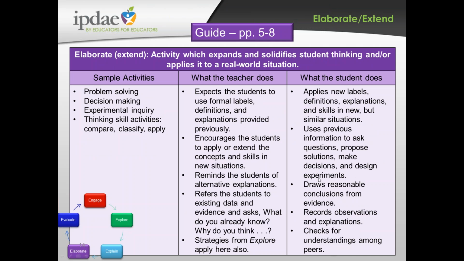Another E is to elaborate. After I know the basic concept, or after my students do, I want them to go further, because they may never see that specific experiment or that specific article or definition. So I want them to expand their knowledge and apply what they've learned to different real-world situations, because let's face it, science is everywhere around us. So this is where students are going to, again, do experimental inquiry, maybe some thinking activities. This is where, as the teacher, I want to transition what they know and transfer it to other different situations.